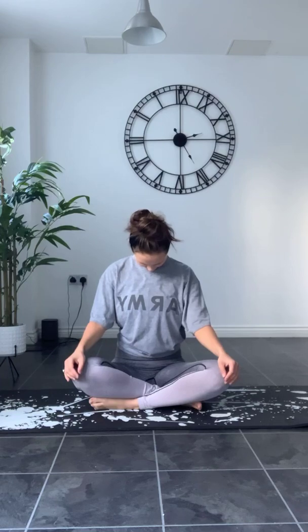You're just going to drop your chin to your chest. Bring it back to center. We're going to drop one ear to the shoulder. Place your opposite hand on your ear and gently push a little bit more. Slowly change to the other side. And again, take that hand and gently push. Just gently come back up to center.